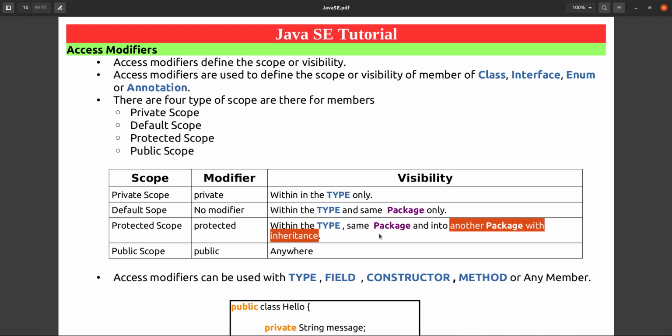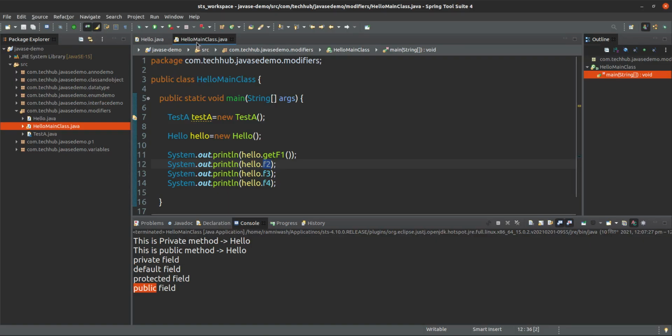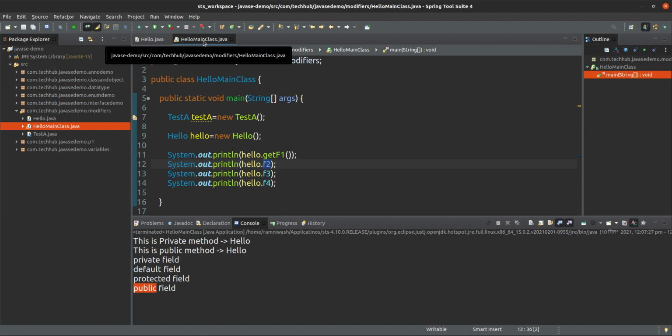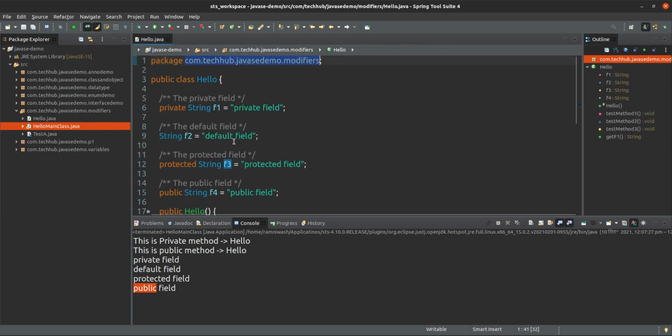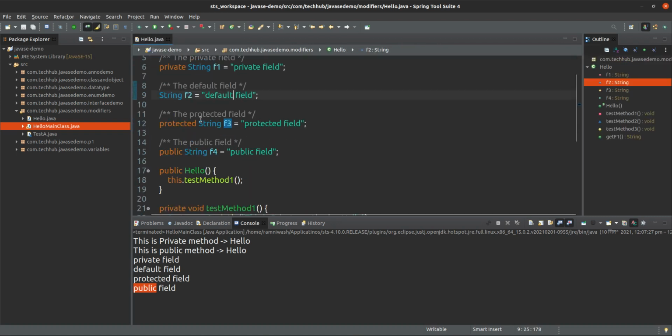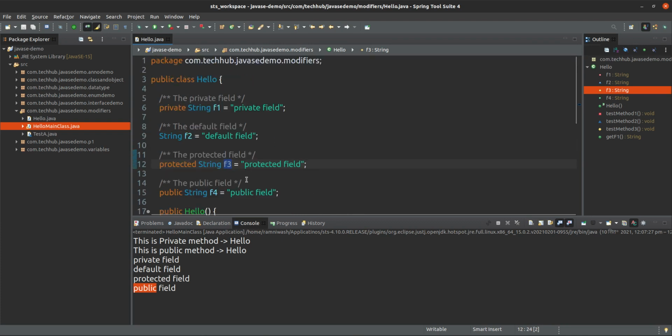Suppose inside this Hello class we have defined one protected variable F3. That variable I can access within the class, no issue, and within the package. Yes, we can access it, because this has a wider scope than default.